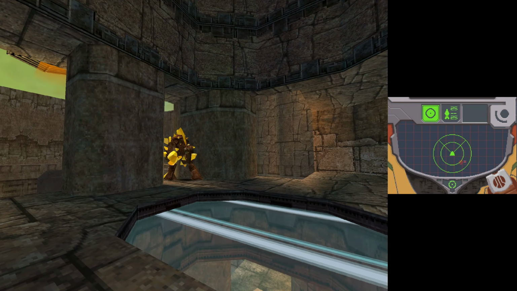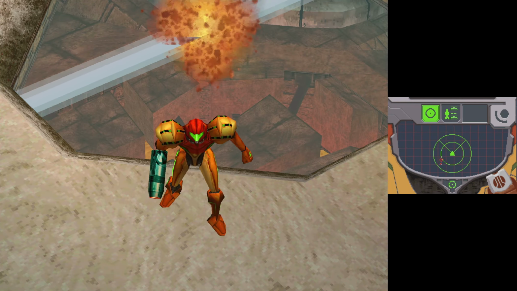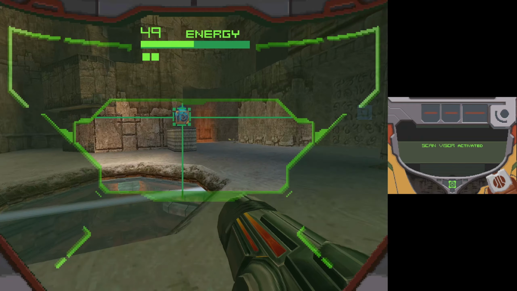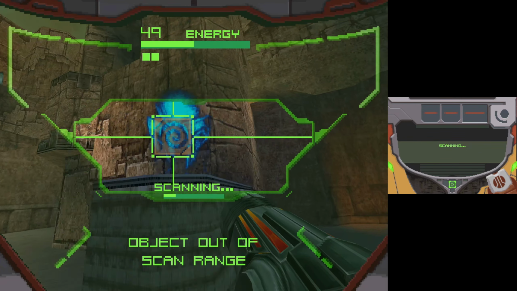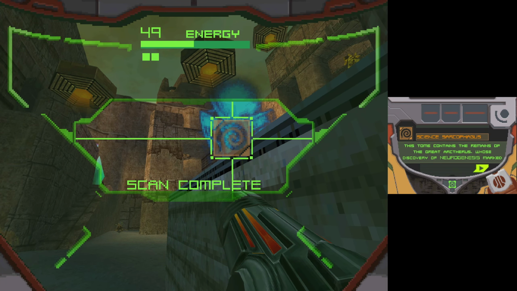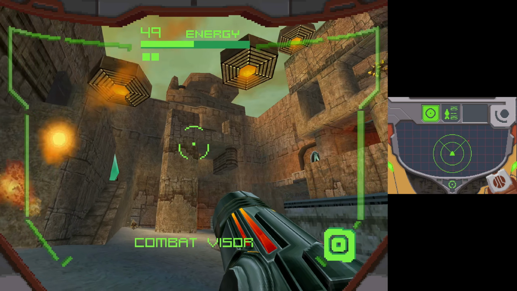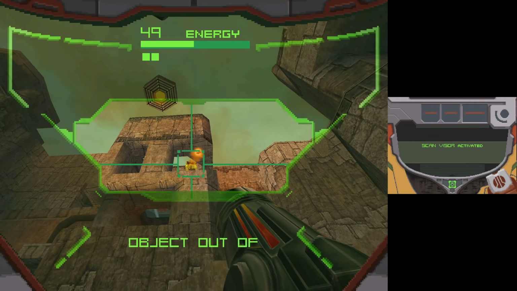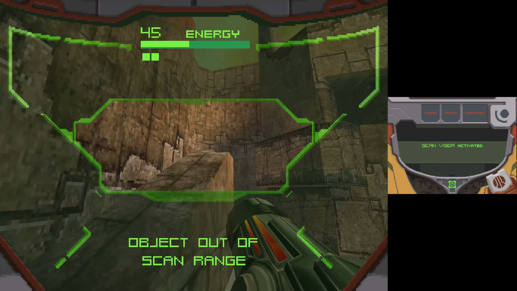Who are you? Science sarcophagus. This tomb contains the remains of the great Arcturus, whose discovery of neurogenesis marked the advent of a modern Olympic era, a time of unprecedented peace and prosperity. Cool. Oh, there you are. Scan, please. Oh, I need to scan you.